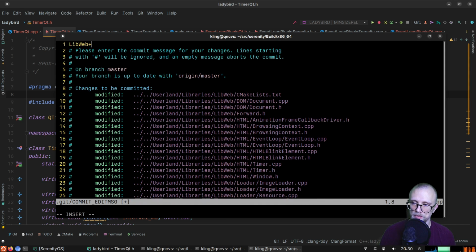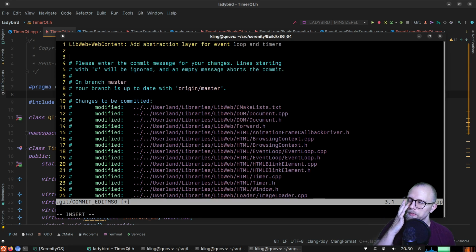libweb plus web content: Add abstraction layer for platform, for event loop, and timers.